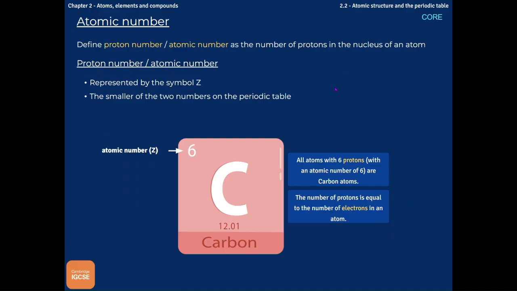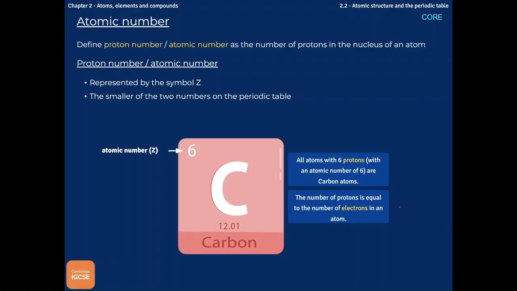So one last little bit before we're done for today. When you look at the periodic table, it gives you a bunch of information, and we need to know how to interpret this information. So the atomic number is usually up at the left or sometimes above, right? And this atomic number, sometimes we use the symbol Z to represent it, and it tells you how many protons there are in your element. So carbon, this is its elemental symbol, here's its name, has 6 protons. That is its atomic number, 6 protons.